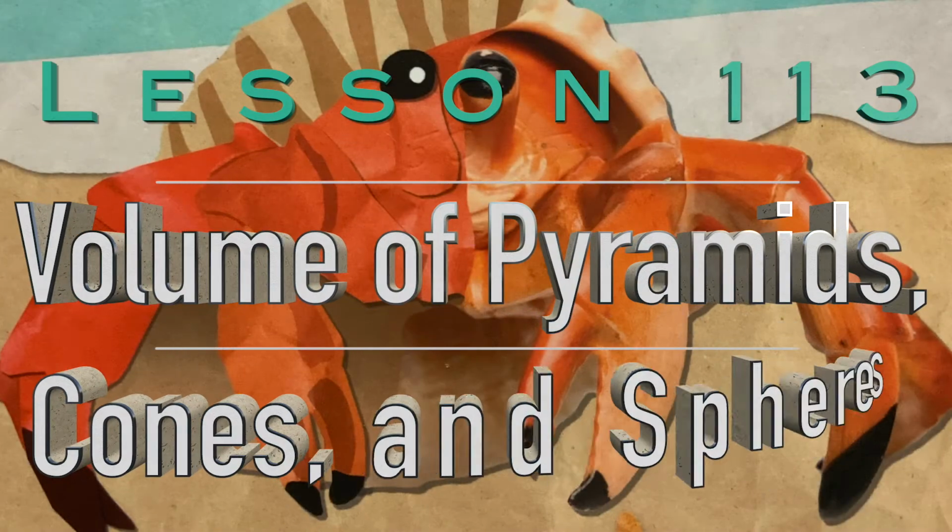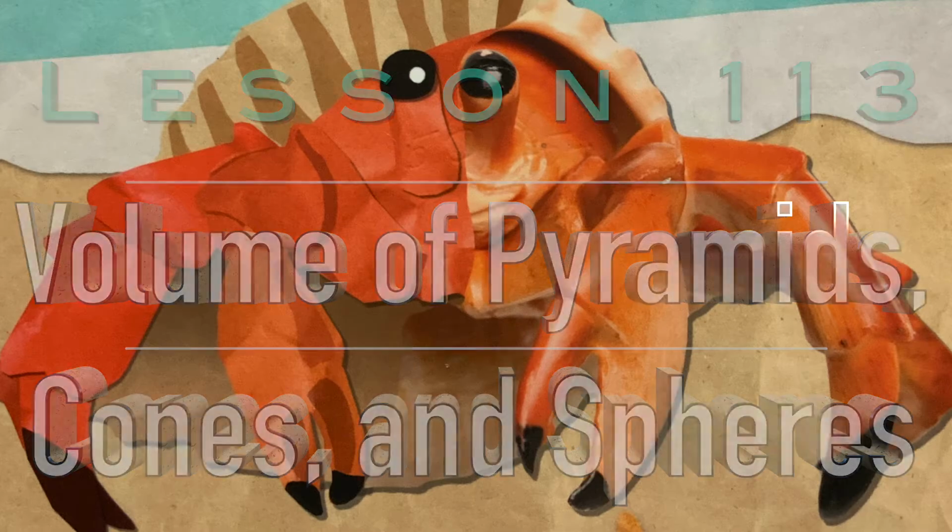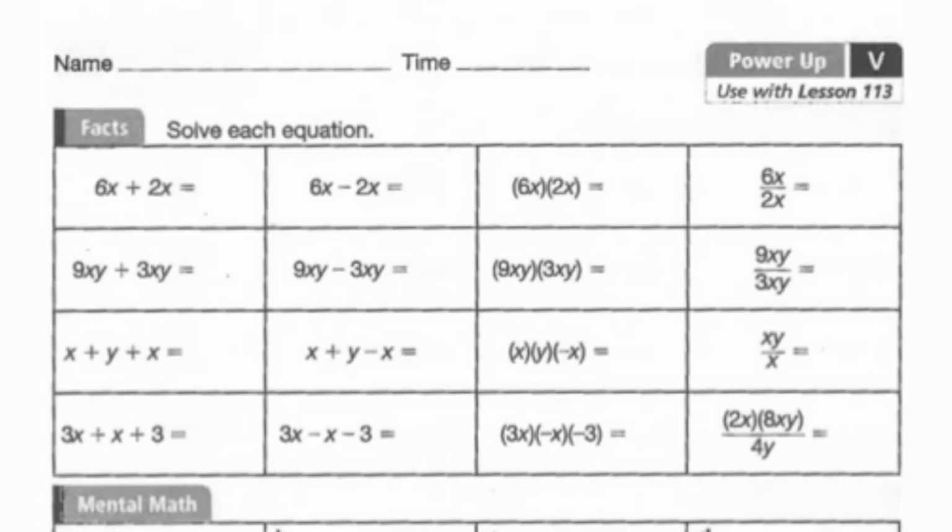Lesson 113, Volume of Pyramids, Cones, and Spheres. Let's begin with a power-up. You can use the worksheet provided, or simply pause the video and use a blank sheet of notebook paper to answer the problems on your screen. Go ahead and pause now, and resume once you've completed all of the problems in this power-up.